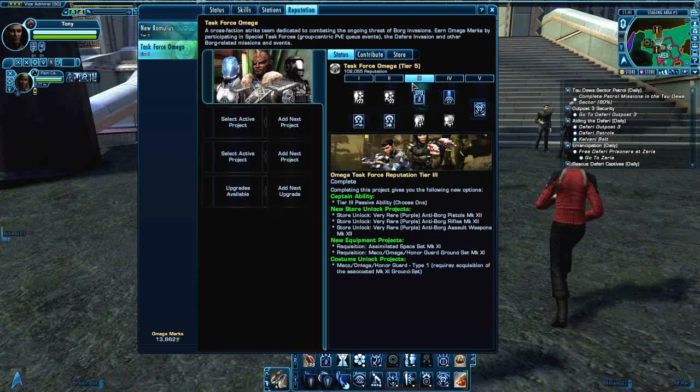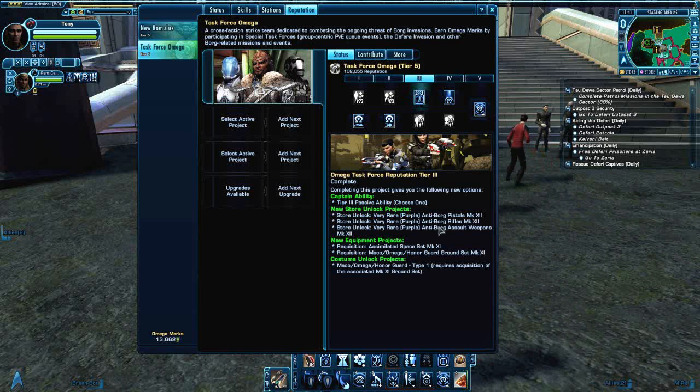Okay, Tier 3. Now you want to unlock these rifles in Mark 12. You have the equipment projects where you get the assimilated space set. Again, I don't go for that. I go for the Mark 12. It is what it is. I have the Mark 11 Borg set, by the way, which, if you had the Borg set from the previous STFs, which I have a ton of, you automatically are a Mark 11. No big deal. The Mark 12 and Mark 11 aren't all that different. Honor Guard set Mark 11.